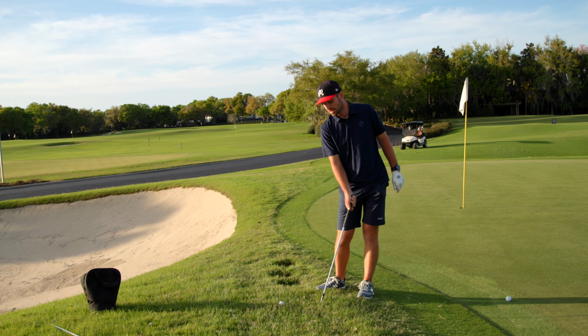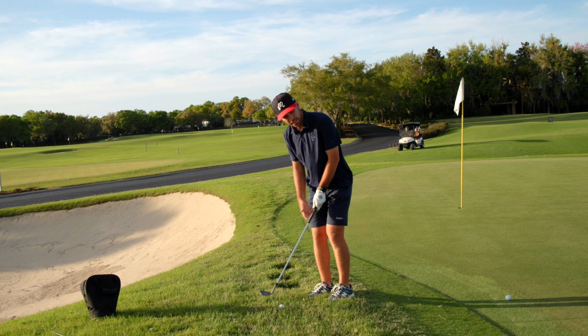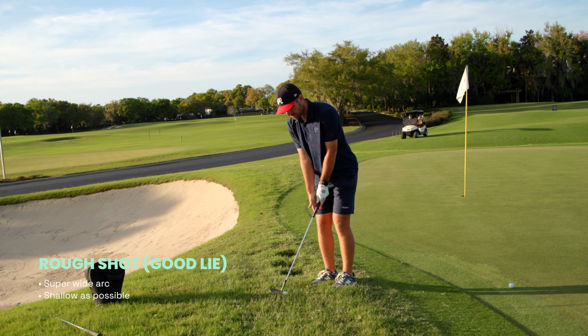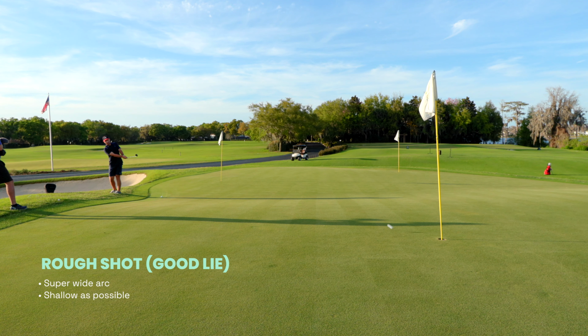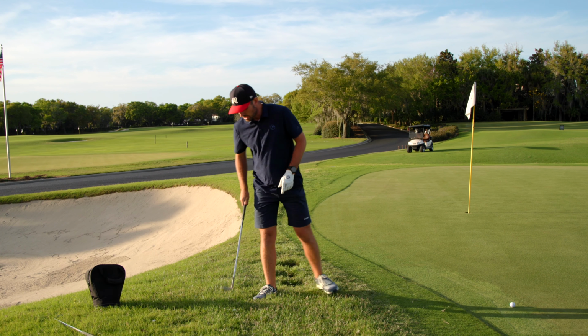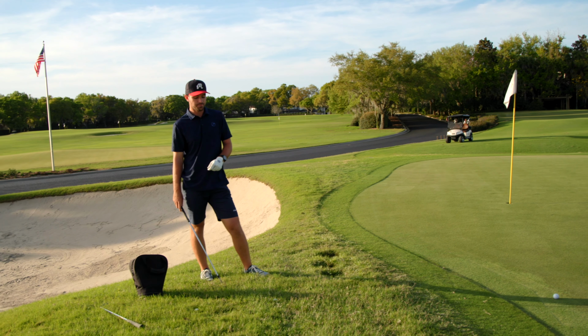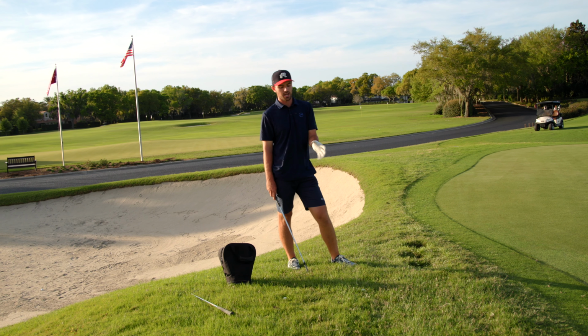You don't want any sort of steepness or the ball's going to come out really high on the face. So kind of like that dead hand shot we talked about before, just really kind of shallow and long, and it should just get the ball coming out a little flatter, but you should get the contact more in the middle of the face. You go over here, this is not sitting on the bottom, but it's not a good lie. It's sitting kind of halfway down.